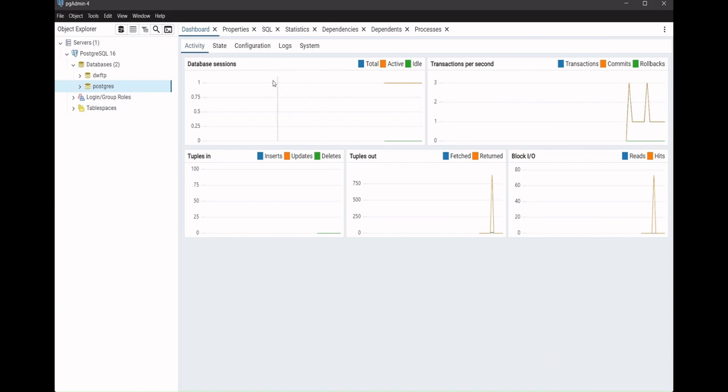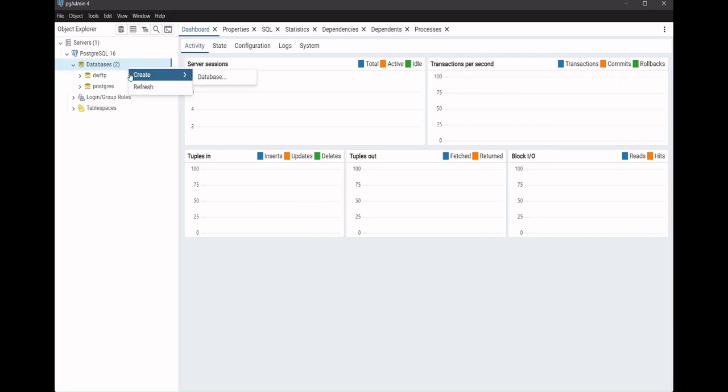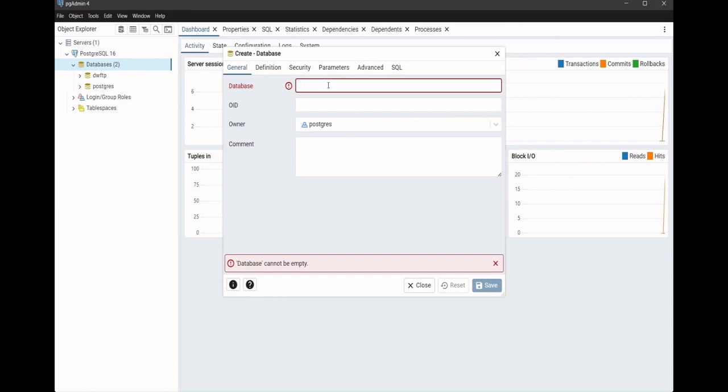The first task will be to create a new database. So simply right click on the database and click on create. Give the name to the database and click on save.